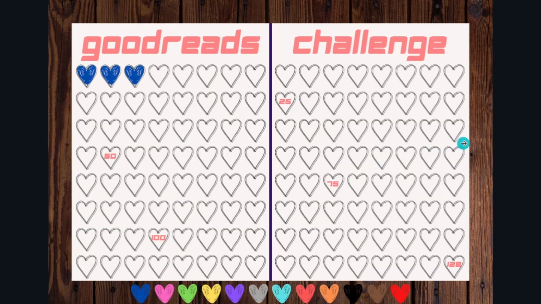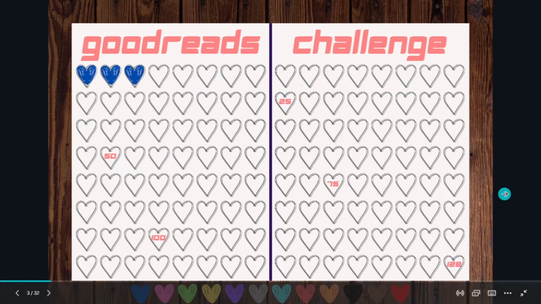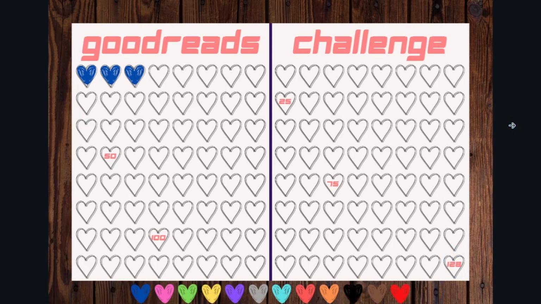And then we're just going to start off with the yearly stuff first. So I've got my Goodreads challenges. I went with hearts, and I made them big enough that I liked it. And then I just put little tickers every 25. I wanted to put up to 200, but as you'll see, it does way more than 200. So I just numbered them all.